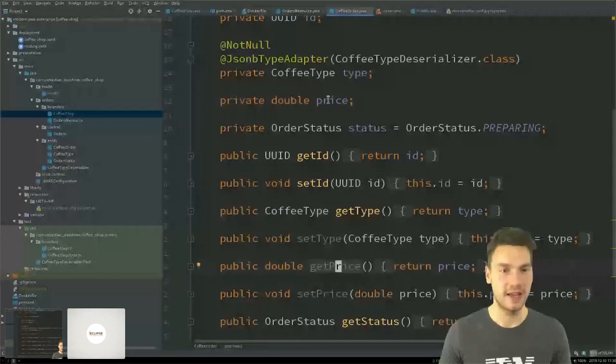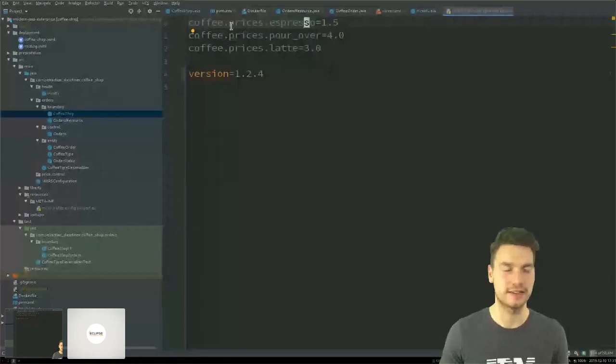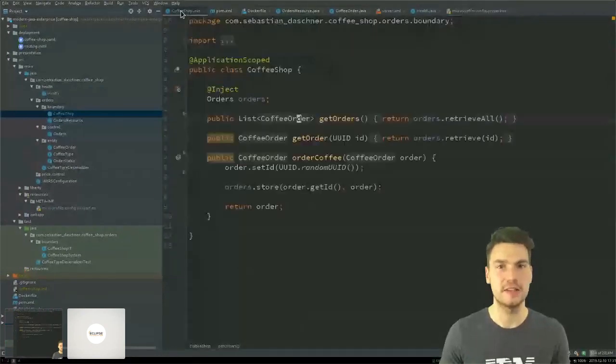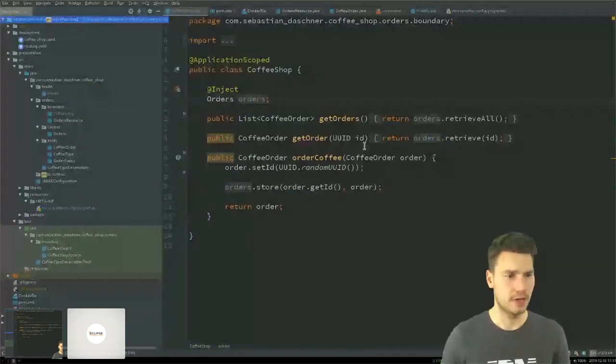And of course, I don't want the user to set the price, but this should be configured depending on the drink type, right? Like, an espresso is a little bit cheaper than a latte and things like that. So let's say this is another business logic that I want to include here. So in order to do this, let's say I want to add some price calculator.